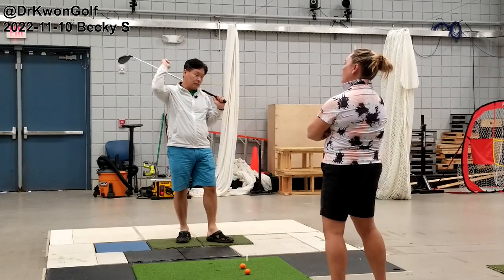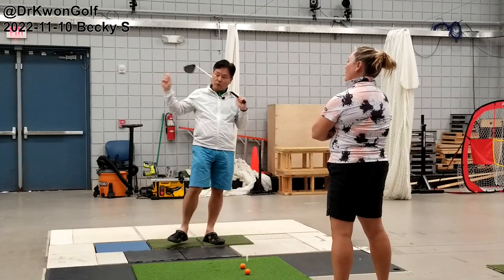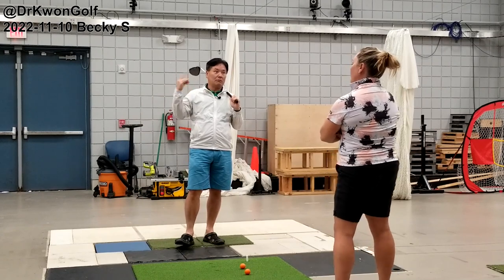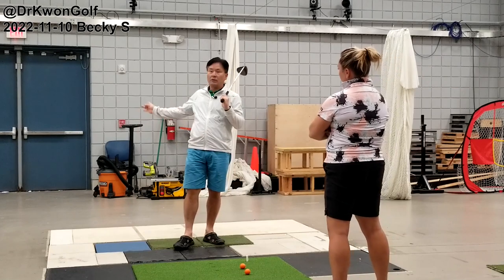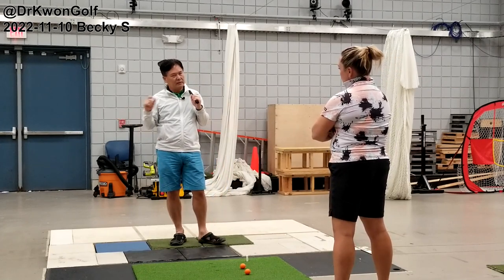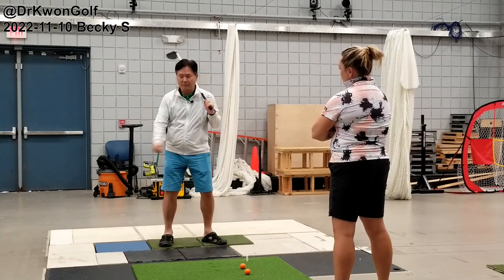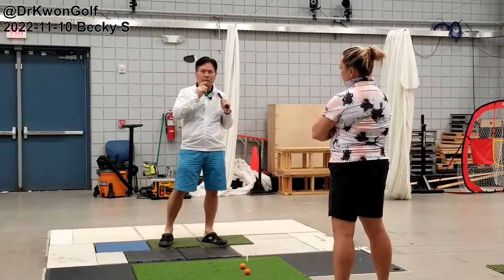So the final arm position in the backswing, which is caused by the flat backswing, is actually dictating what you do in the downswing. So we'll have to change the way you start the backswing. But this habit is hard to break. This is what I have seen. For those who have a really flat backswing, it's hard to get away from this. But I had one situation.